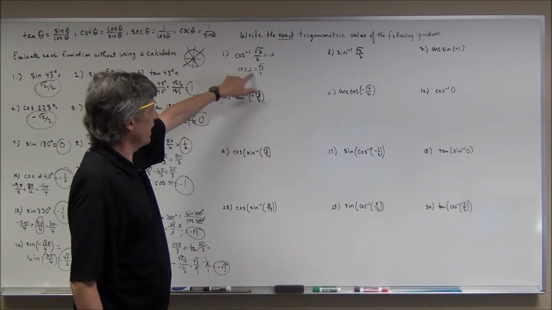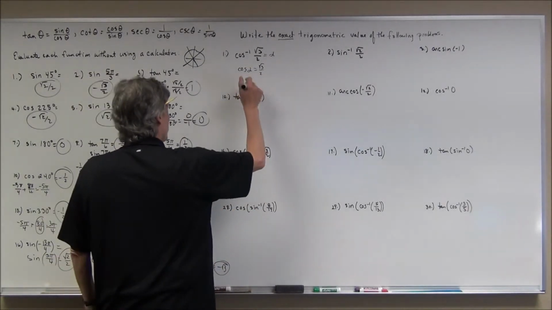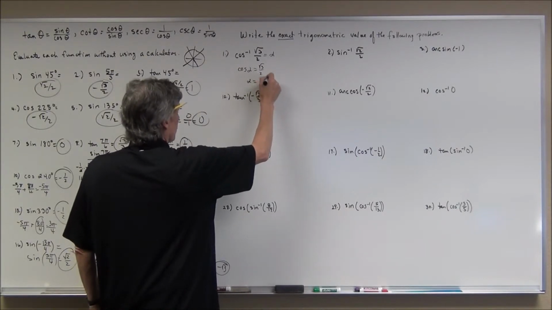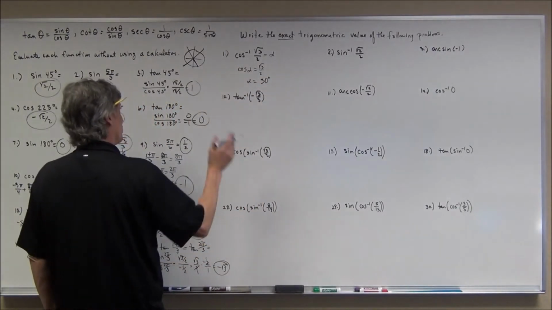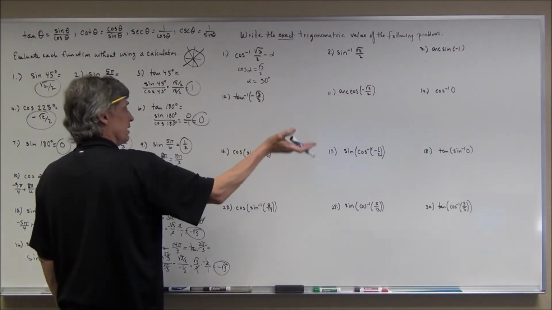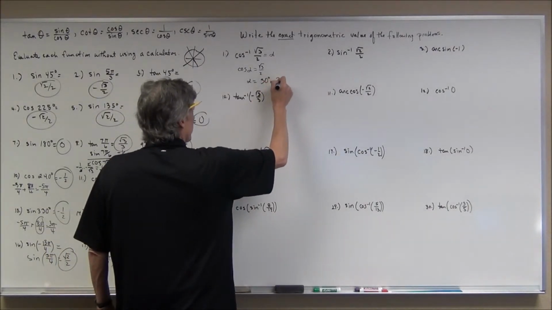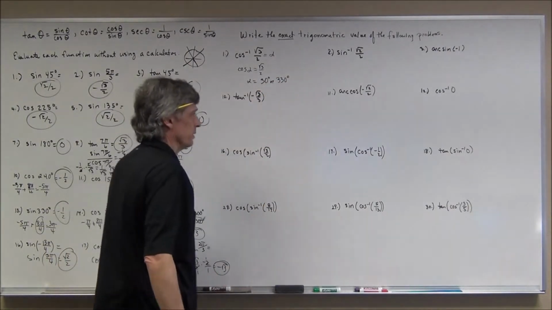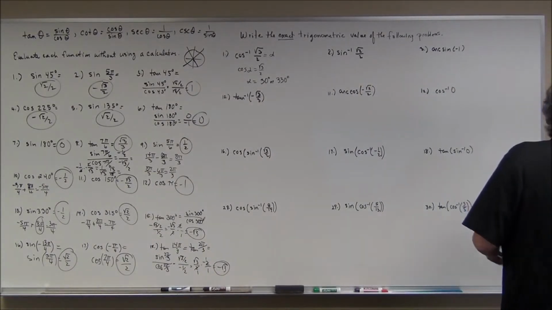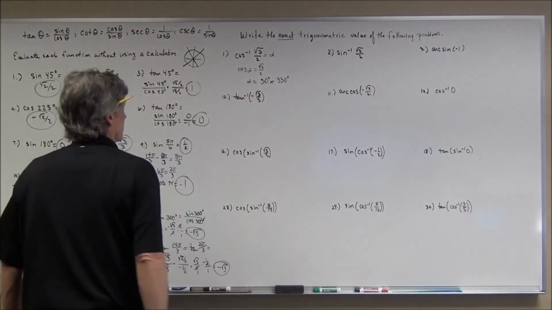So what I have to do is find my angle and use it as a reference angle. So in this case, my angle is, let's see, 30 degrees. The cosine of 30 degrees is the square root of 3 over 2. But remember, cosine is also positive in the fourth. So he does in the fourth, 360 minus 30 and gets 330 degrees. Now let me check his answers to see. Now he's doing radians. No, he does both, so it doesn't matter, I guess. But this would be the same as pi over 6, and this would be 11 pi over 6.